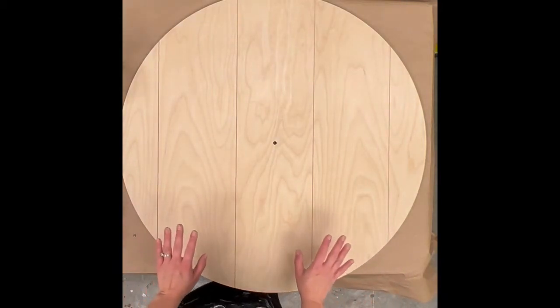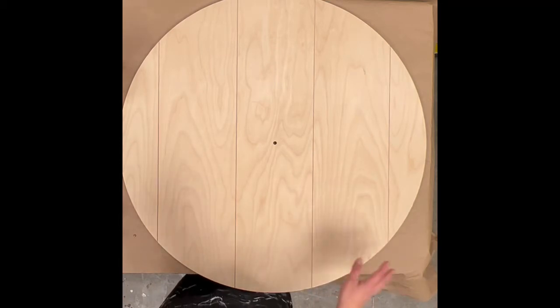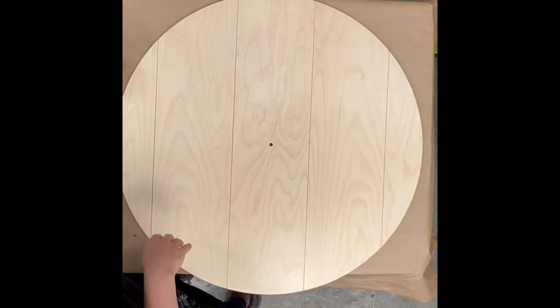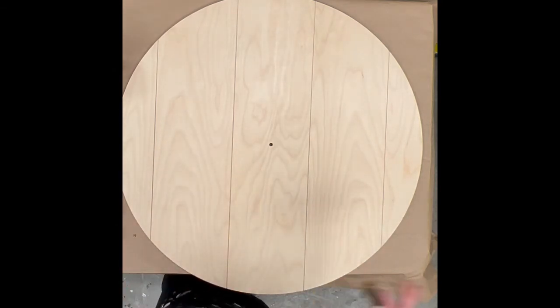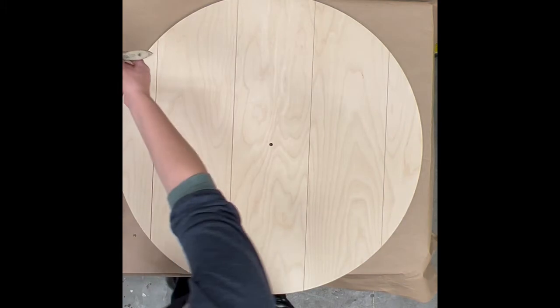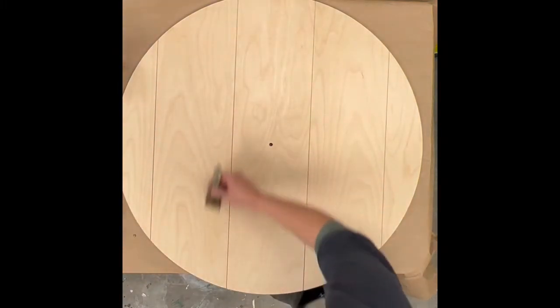Today I'm going to show you guys how to make a large clock. We do have a video of the small clock on our YouTube channel, but today I'm going to show you how to make the big one because it's a little different when you're having to line up the stencils and stuff. So you're just going to start by putting some water onto your board.